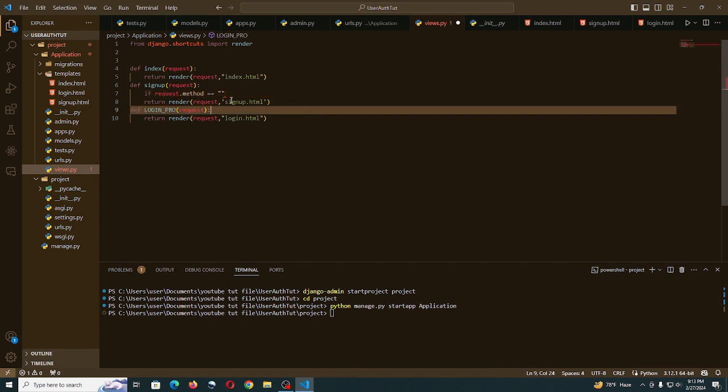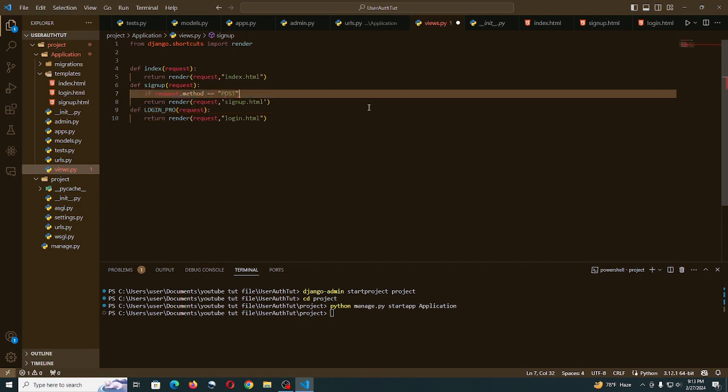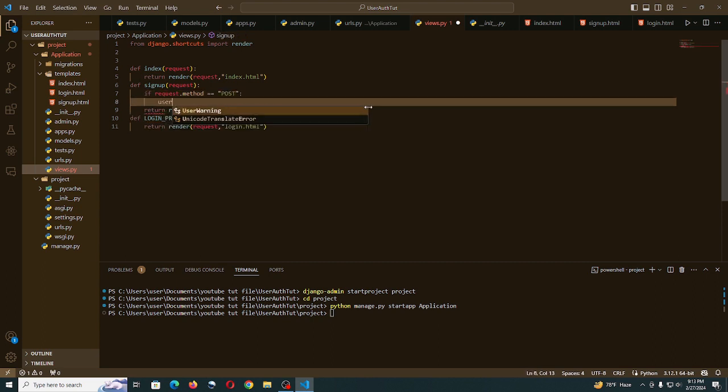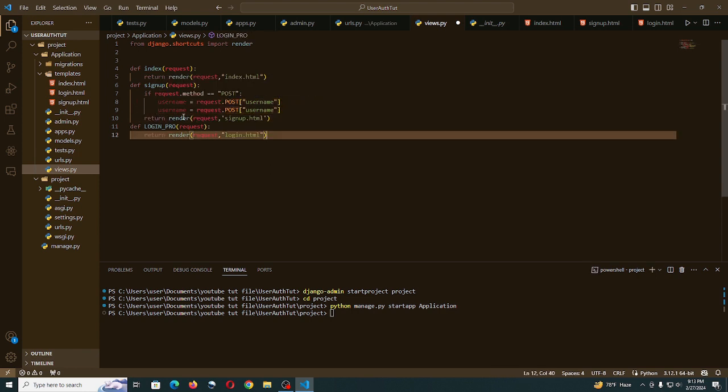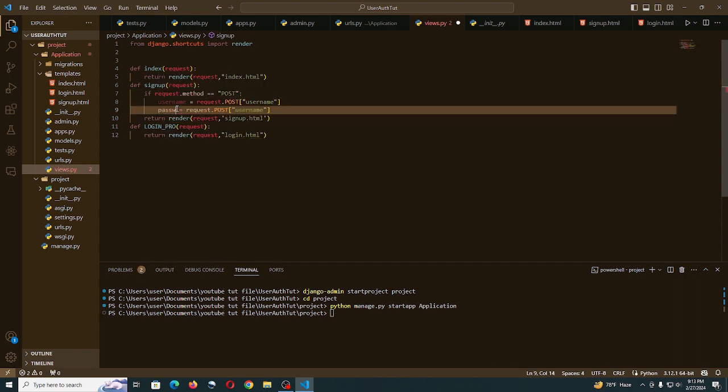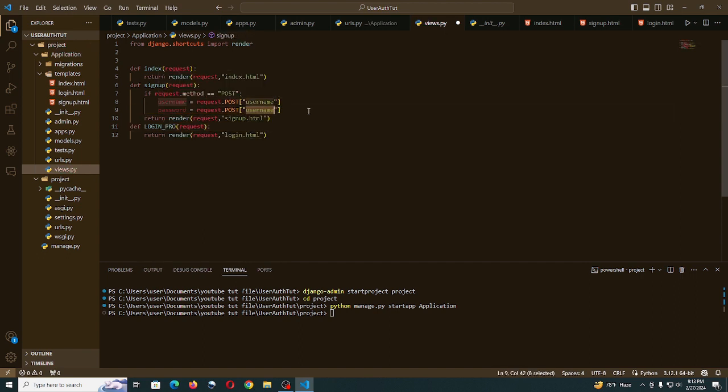Make sure to spell method correctly, post. Now we will say username equal request.POST. We are now getting our username. Okay, this is our username. Now we will have to get the password like that too. Password, okay, password.